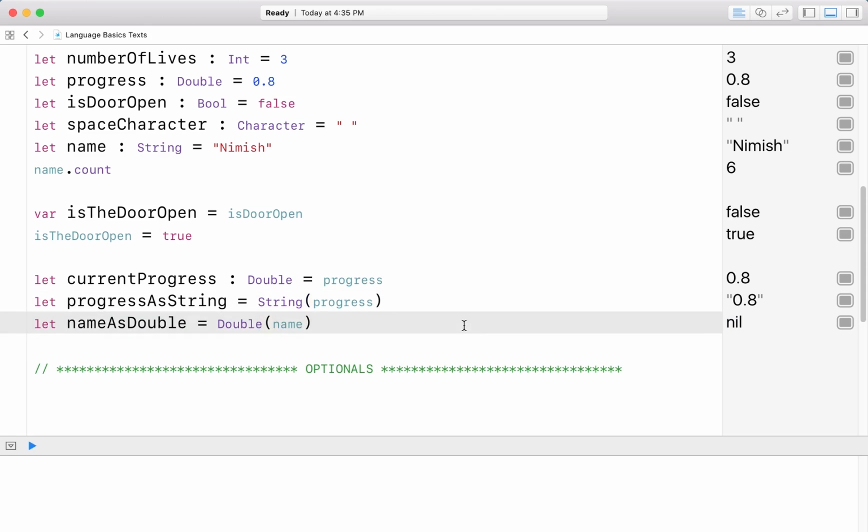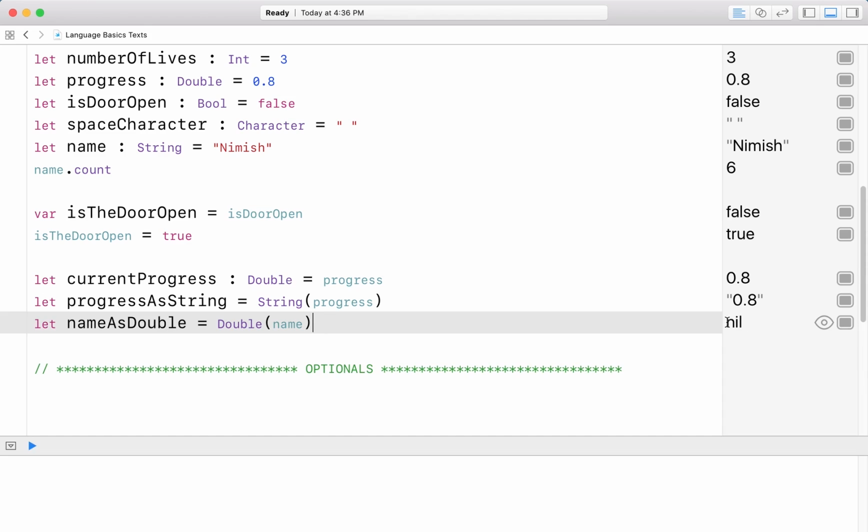We can check to see if a variable is nil without the app crashing, but we can't try to use that nil value. Now, if assigning a variable the value of nil can cause the app to crash, why bother using a nil value at any point in time? Well, sometimes some variables need to be nil.